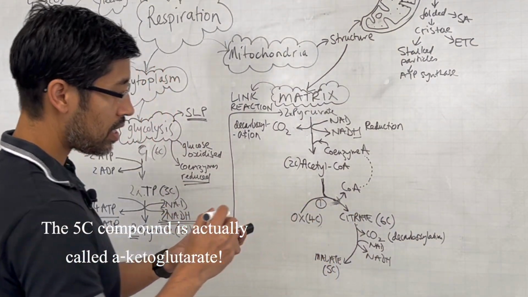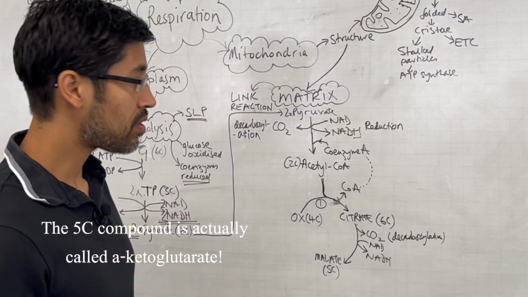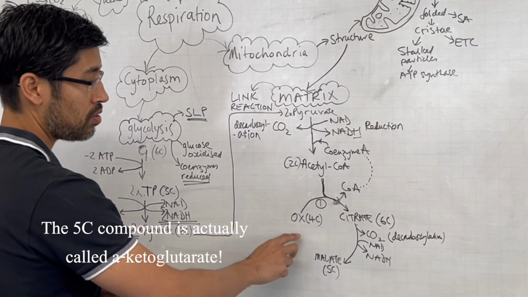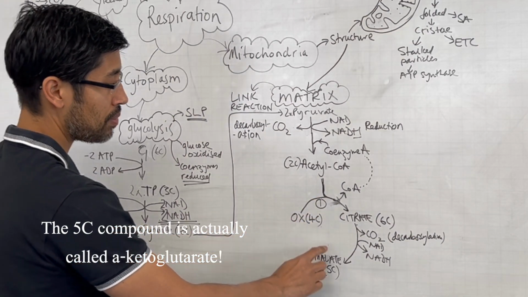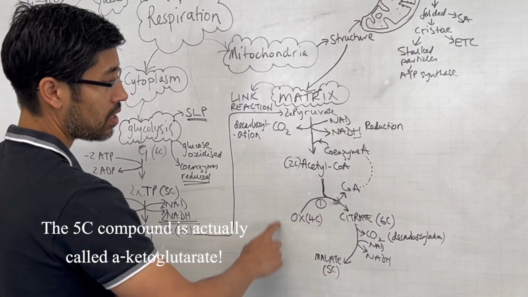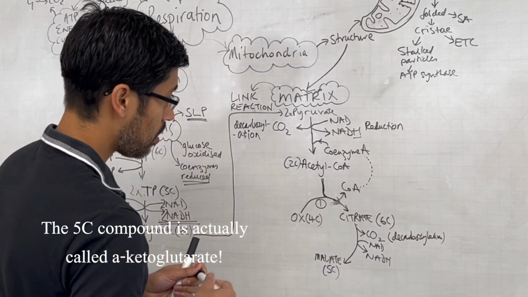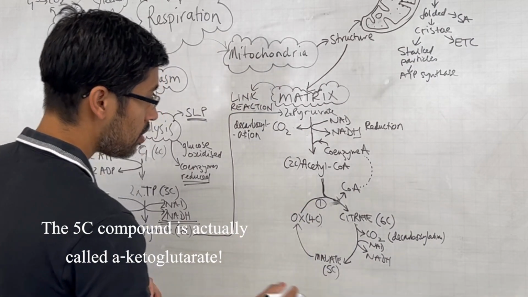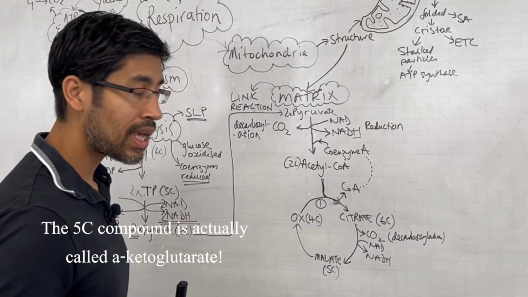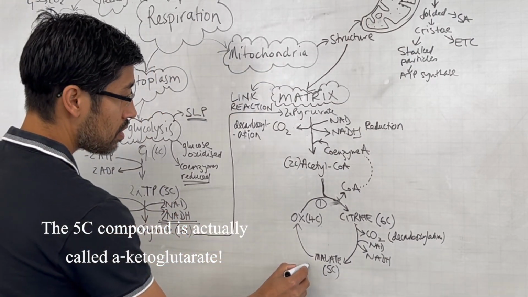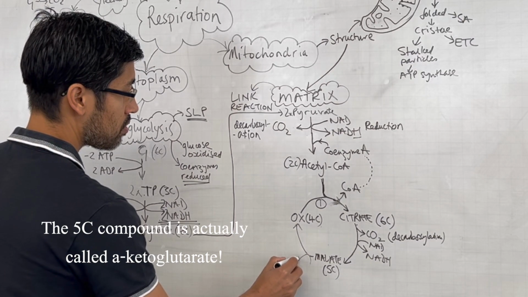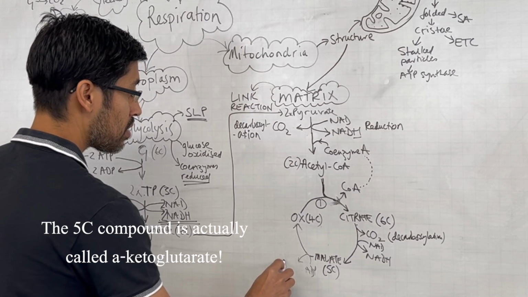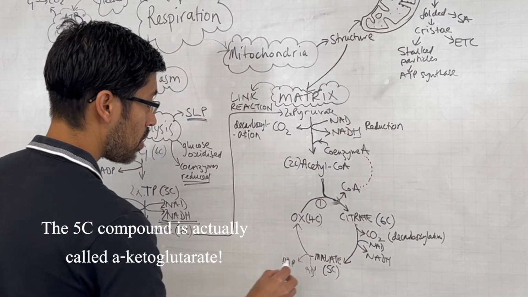But again, just like in the Calvin-Benson cycle, you can't just have this process. You do need to regenerate the oxaloacetate, so that you can keep the cycle going. Okay, so malate is then used to regenerate oxaloacetate. A lot of stuff happens here. I believe we have a substrate level phosphorylation. ADP is converted to ATP.